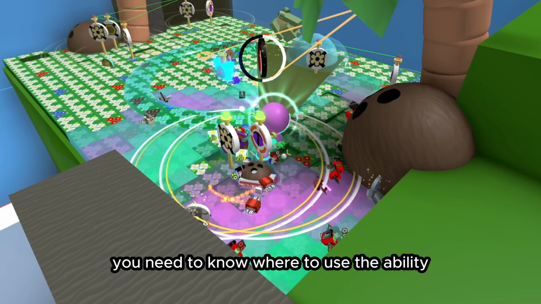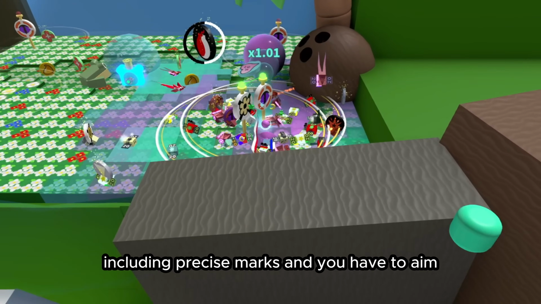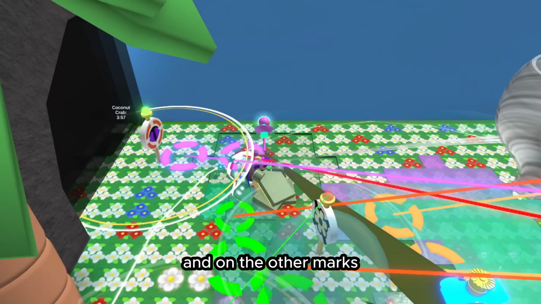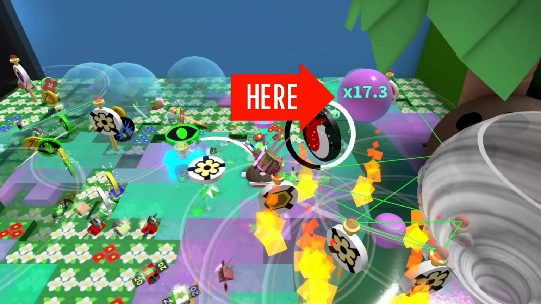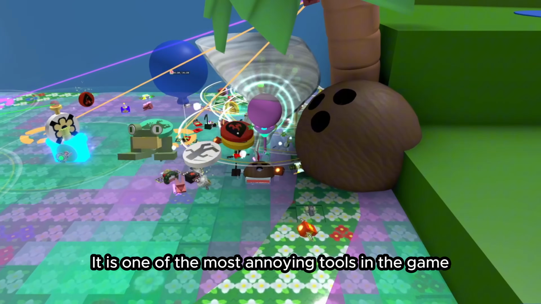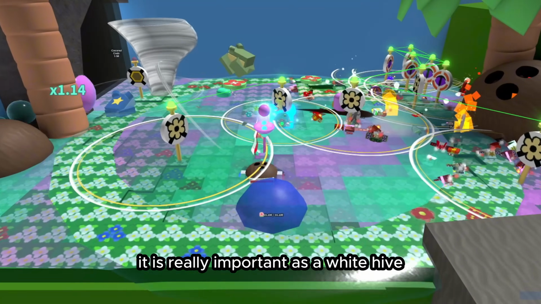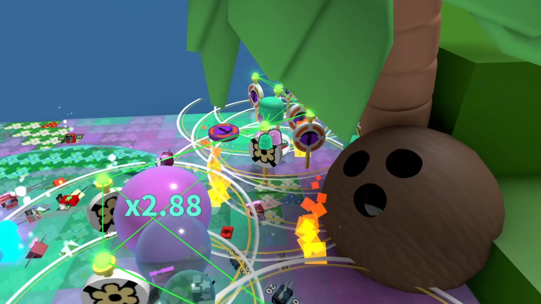You need to know where to use the ability. For example, you need a lot of pollen marks, including precise marks, and you have to aim so that the ability steps on all 3 precise marks and on the other marks. It is one of the most annoying tools in the game, and when you miss the ability, you get frustrated. It is really important as a white hive. You can't go white hive without this tool.